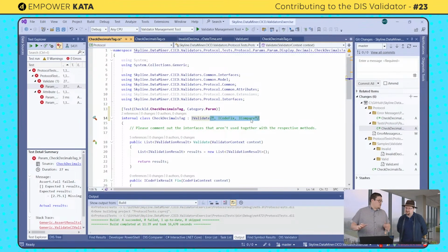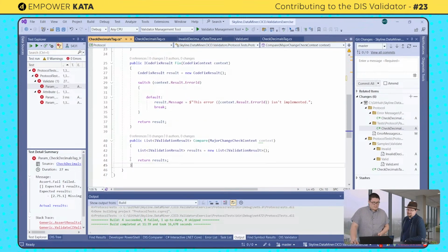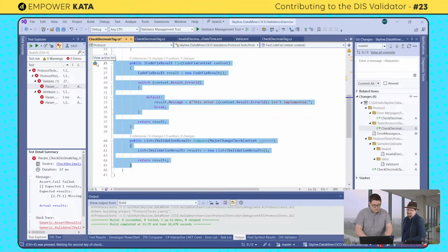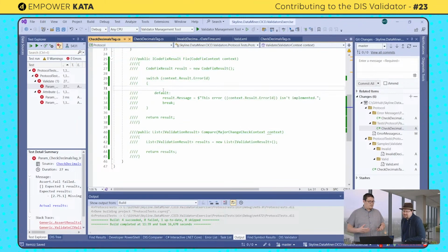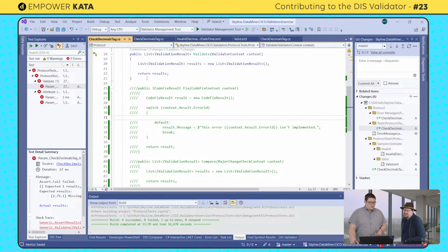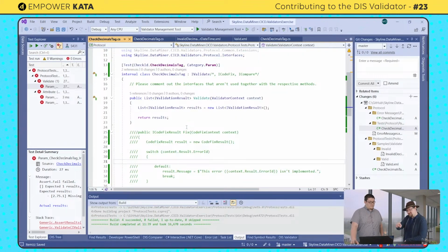Control KC, that's a shortcut in Visual Studio. You also have those buttons here to comment out your code. So comment that out. And then what I do, as a bit of clean code that I like, is take those and double comment them out as well, because that's generally the code style that is recommended. And what is it that you just uncommented? The actual methods, the fix and compare methods, which we are not doing here. Yes. We're just doing the validate, which is the first one.